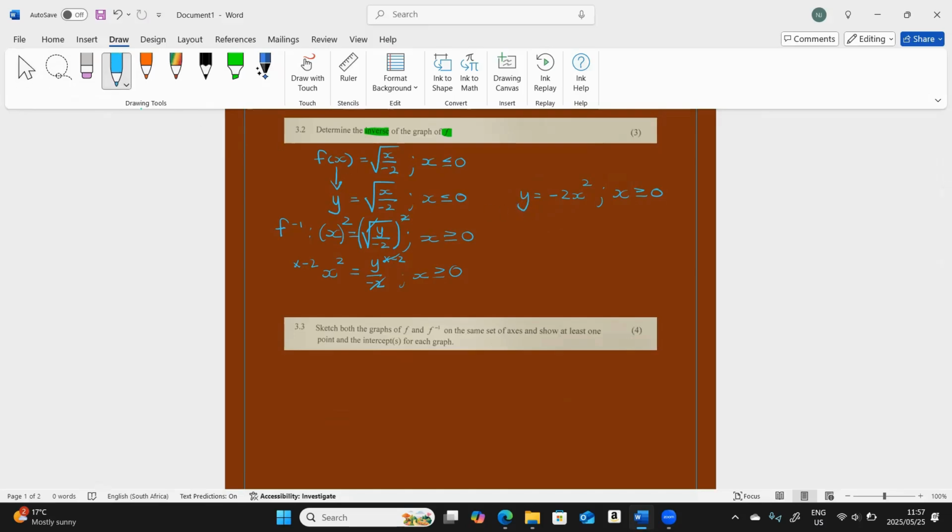And then I would always suggest, because they asked the question in function notation, I would write it as the inverse of x is then equal to -2x squared. And then you have to write your limitation as well. Okay, but if you stopped over there, you would have gotten your 3 marks, but I would suggest that because it was given to you in function notation, that you write it in function notation as your final answer.